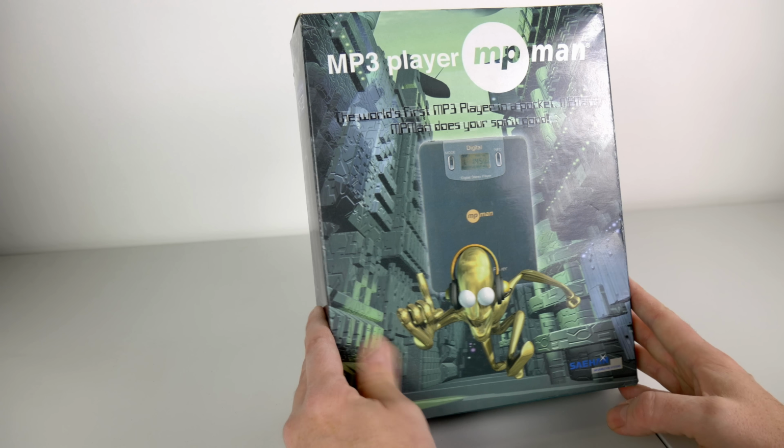And on the top, we have most of the controls. So, well, let's turn it right side up. So here we've got skip backwards, play and stop, skip forwards, and your basic volume up and down, along with the 3.5-inch phone jack. Continuing on with the box, because there is actually a lot more left in the box, we have the software that's actually never been opened, and I will be opening that because this is not a plug-and-play device. So I'll be opening that for the first time and trying it out in this video.